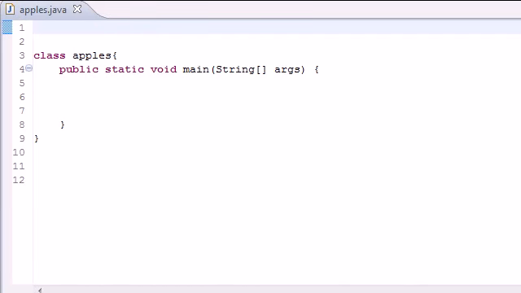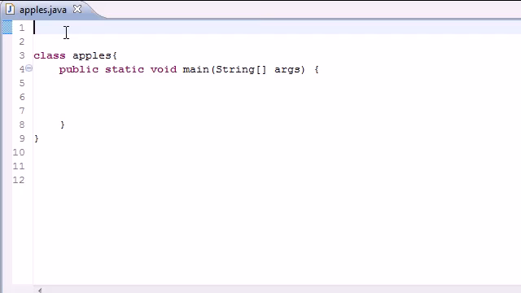Welcome to your 79th Java tutorial, and in this tutorial I'm going to show you guys a real quick way on how to create files using Java. So pretty much if you don't have a file created, and we could check for a file using what we learned in the last tutorial, then we usually want to run a program like I'm going to be teaching you today to create a file.